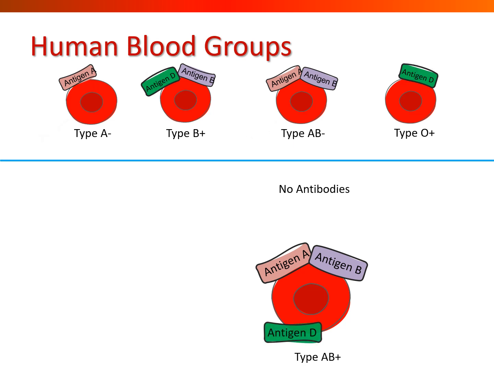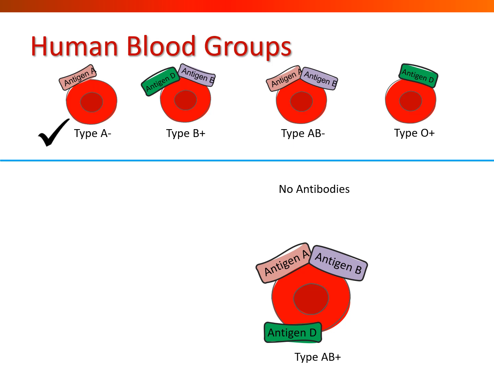So here we have AB positive. We have a red blood cell that has all the antigens that we could be possibly concerned with at this point in our careers. It has antigen A, it has antigen B, and it has the D. Who's it going to be able to take from? Well, can it take from blood type A negative? Yeah, because this blood type AB positive has no antibodies. It will never make an anti-A antibody. It will never make an anti-B antibody, nor will it ever make an anti-D antibody. So it can take from A negative.